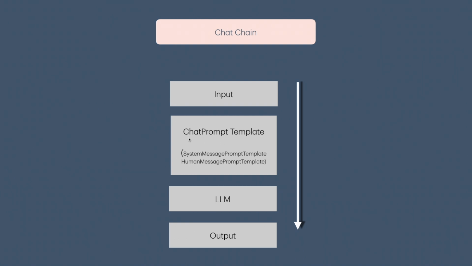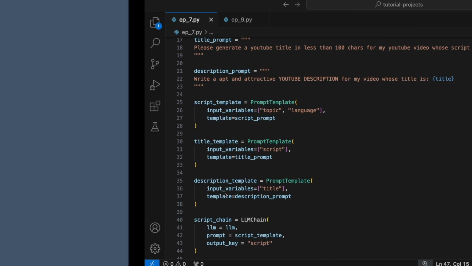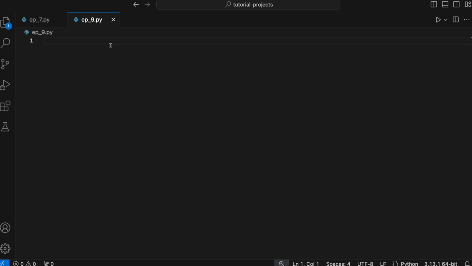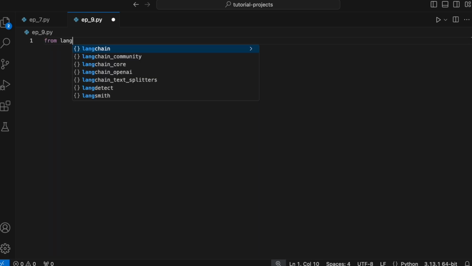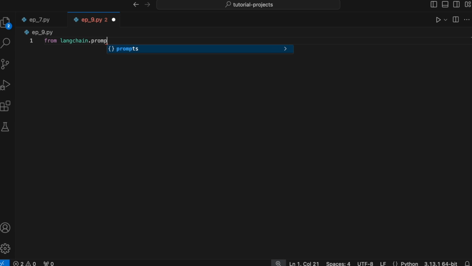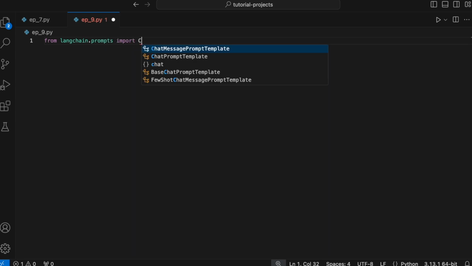To make this chat prompt template, we are going to nest additional templates inside of it, which are called system message prompt template and human message prompt template. Just like before in the prompt template, we expect to receive some input variables, which are going to be fed to these templates and then sent to ChatGPT. I think now it's enough of the theory. Let's go ahead and code this out and see how the chat prompt template actually works. In this video, we'll keep it short. We'll limit ourselves to creating a human message prompt template and nesting it into the chat prompt template. We'll continue further in the next video.